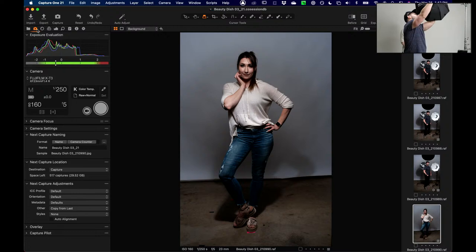And the other thing is, oh, it could produce lines on the edge of the thing. And I'll show you that here in just a second.